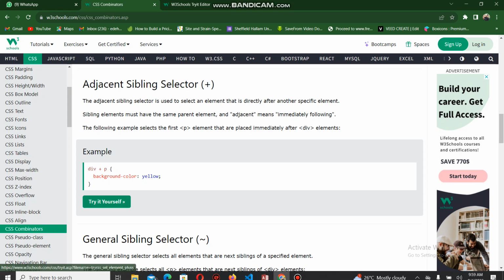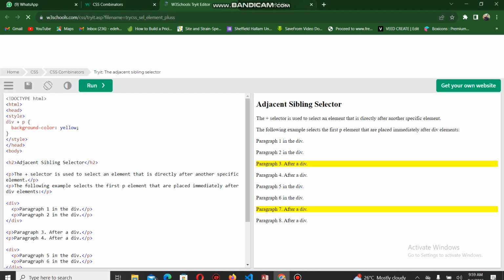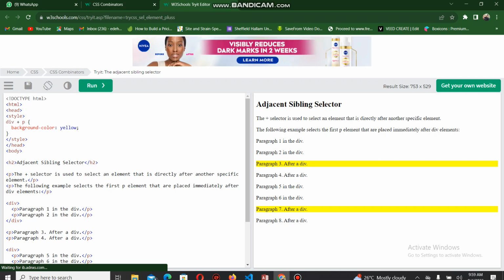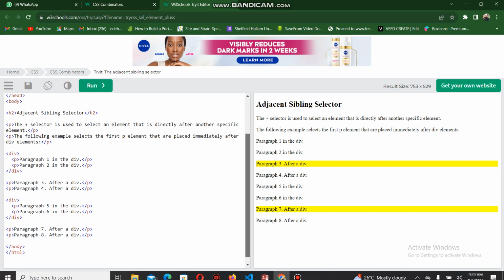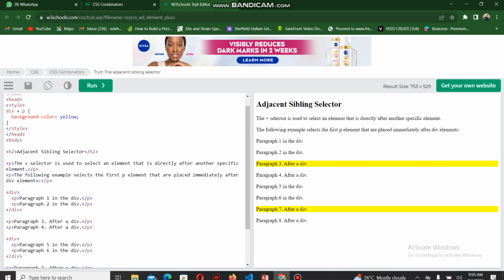Let's go direct to the browser and try and see what happened here. Now, for example, look at what they did here. For the styling, they targeted the div plus, they use plus, which is adjacent p. Now, let's see which one happened, paragraph 3. So this is paragraph 3.